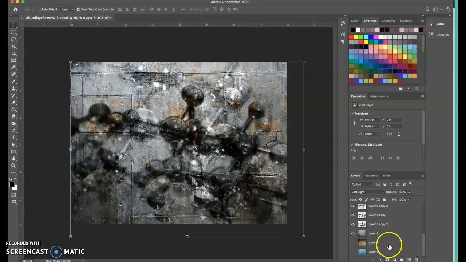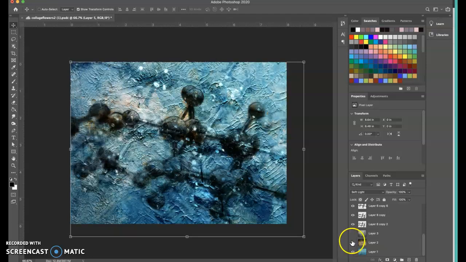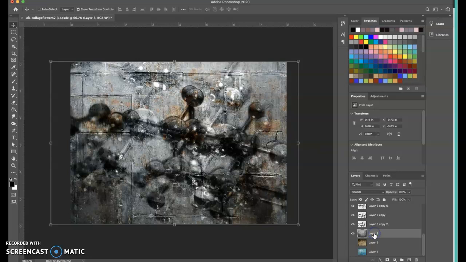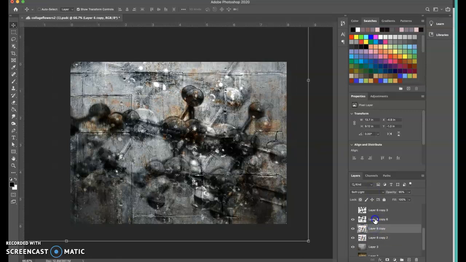And it's the same with the background texture. I just thought that was kind of ugly. This one, it didn't really look good. So I just felt like these three really worked well together. Notice my background texture has no layer mode, so it's just on normal. Then each one of my object ones has a different layer mode.